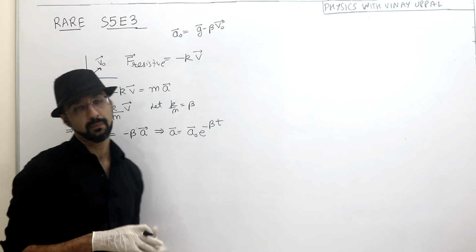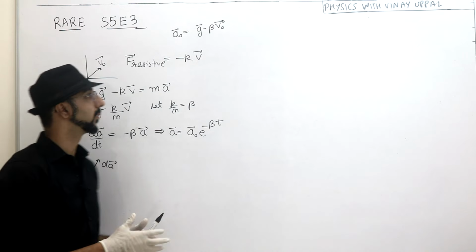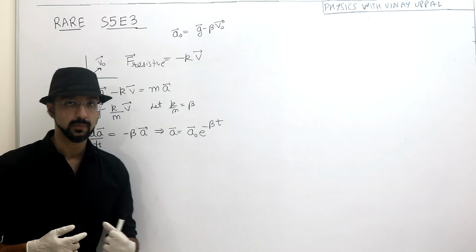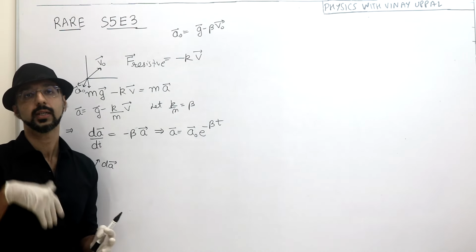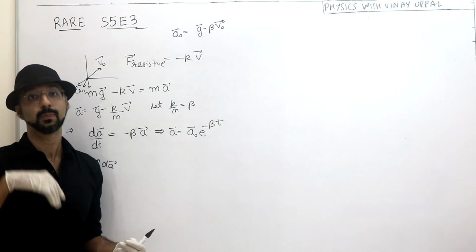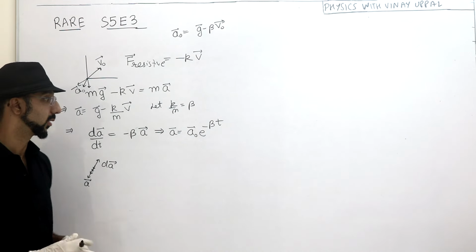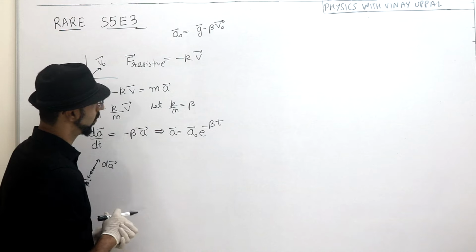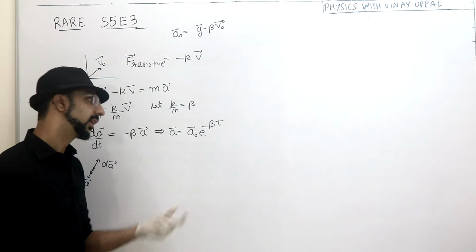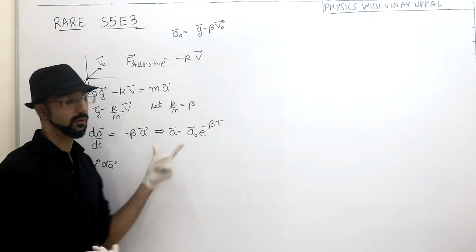Alright, so the problem is solved, but let's just go a little deeper into this analysis and let me show you कि इस तरीके से जो problem है जहाँ पे एक resistive force है proportional to velocity, उसमें they can ask you other things also. They can ask you find velocity as a function of time. They can ask you find the displacement as a function of time. ये सब भी पूछा जा सकता है. So in that case, how to do it in the fastest manner is keep sticking to this vector form.